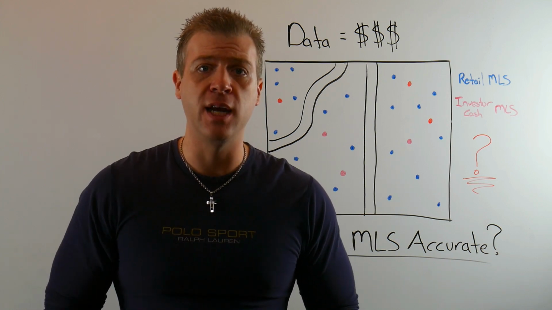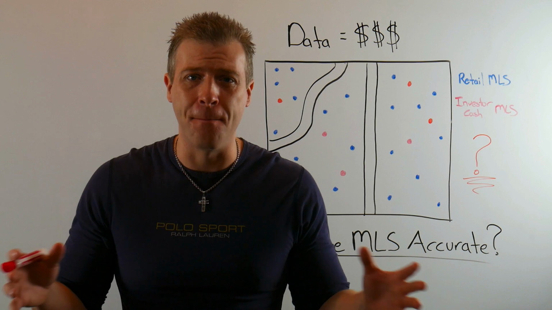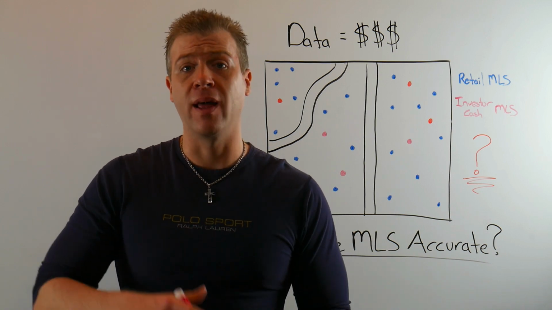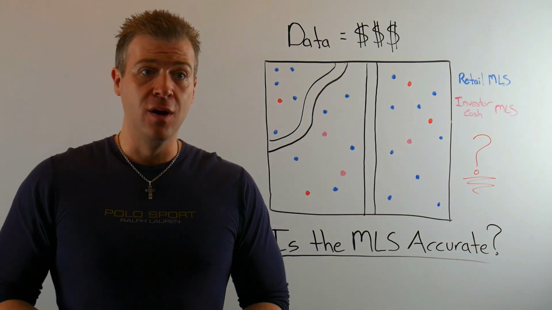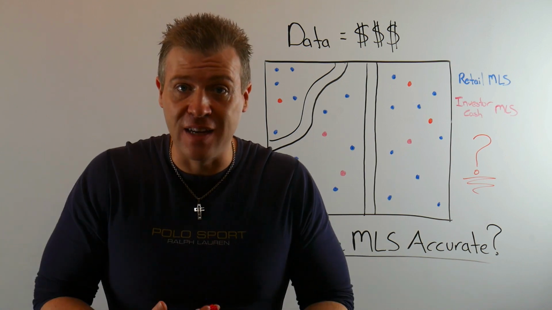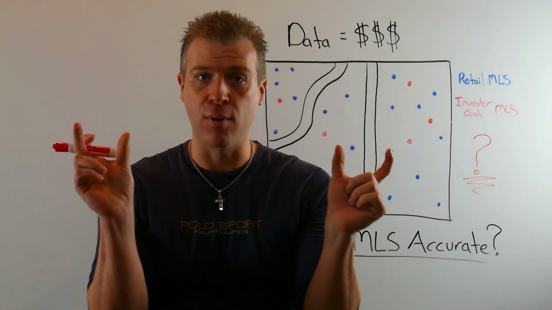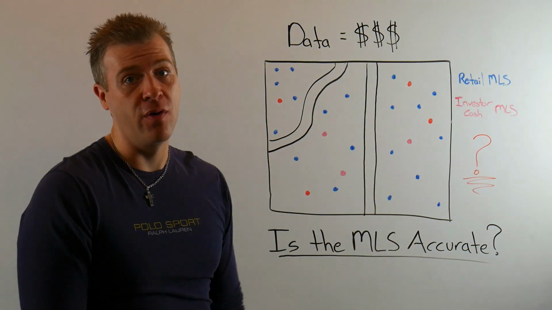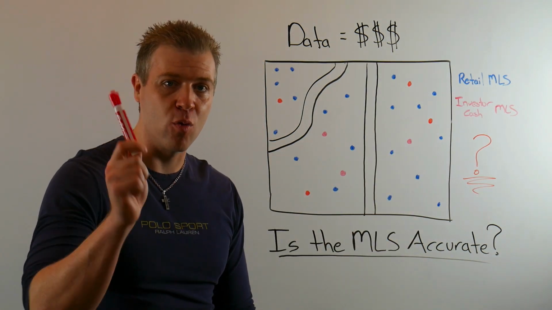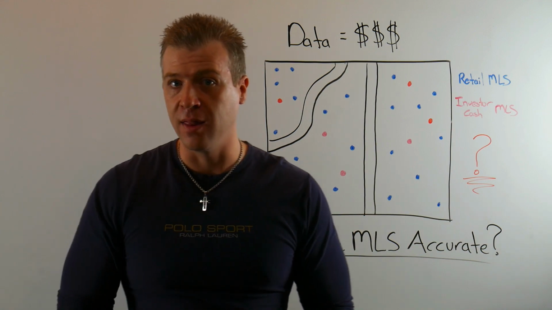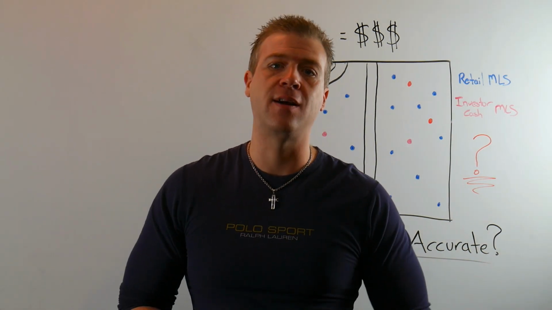We'll probably do another video on how to structure the numbers out, how to back into an owner finance price and relate it to rental income. But also think about if you're doing that in the example I just gave you, trying to relate a $1,200 payment to a $1,200 rental property because you saw the MLS said $1,200, but what if the true valuation is $1,400 and you could have sold it for more? These are things to think about, guys, and we'll put some other videos out going forward.